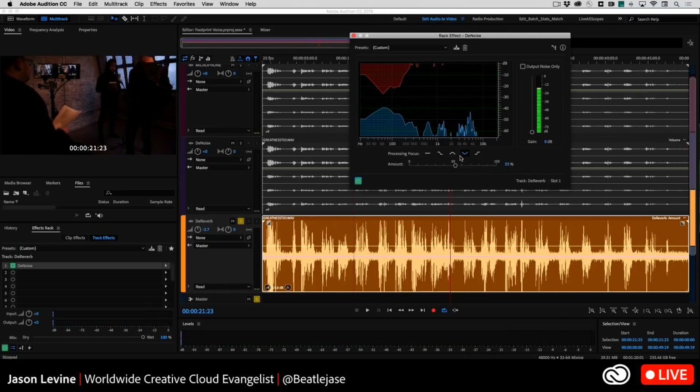Now, as mentioned, having these frequency selections here, if you kind of take a listen to what it's doing, because you have that low-end rumble and high-end noise, this is trying to remove stuff from the mid. So that's probably not the most ideal. You actually probably want to focus on lower and higher frequencies here, which is going to give you a slightly smoother, slightly less artifacted result.